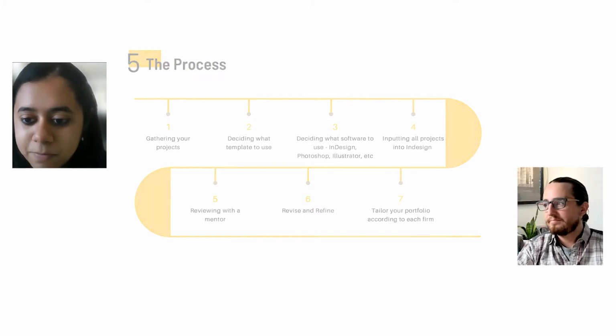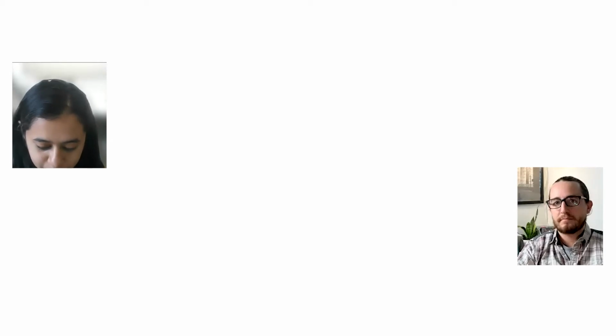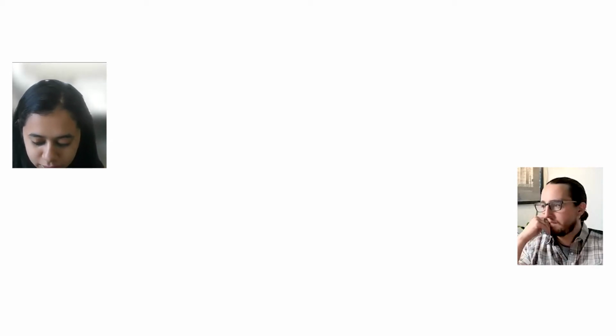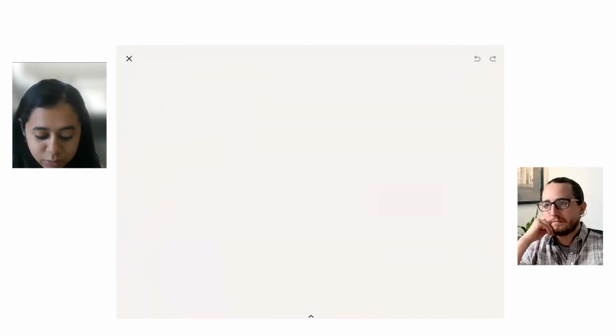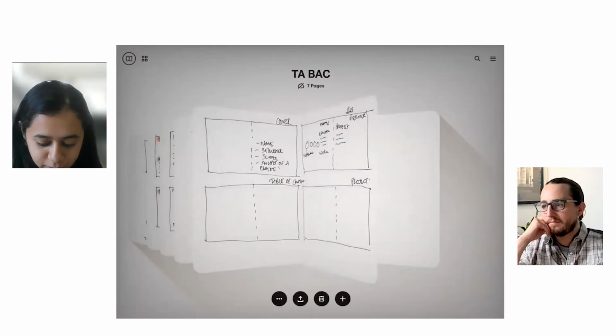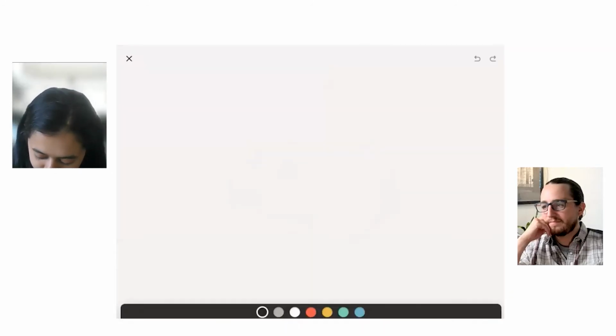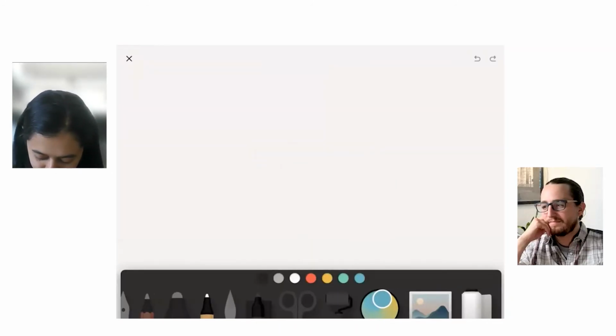All right, so I'm just going to share my screen through my iPad and we can walk through a sketching process of how you would lay out your template. I'm using an application called Paper, which you might find useful as well. It's really basic and it takes you through this book format. But anyway, this is not about Paper.